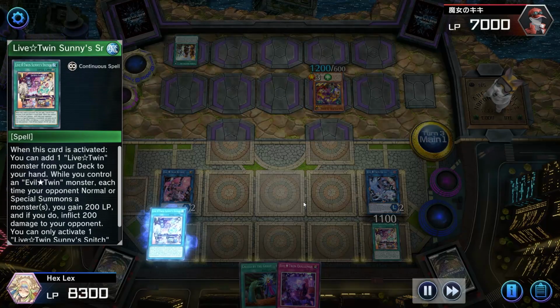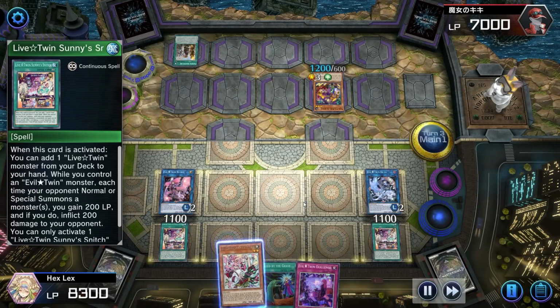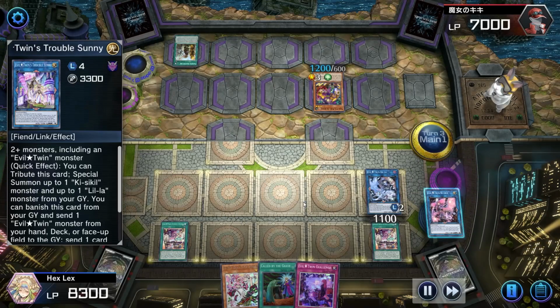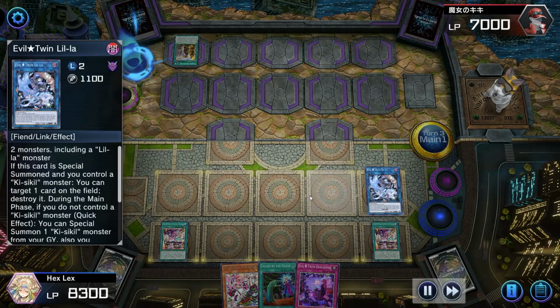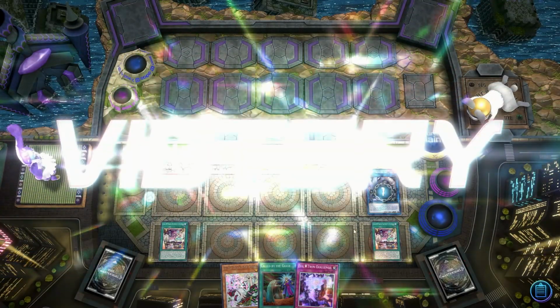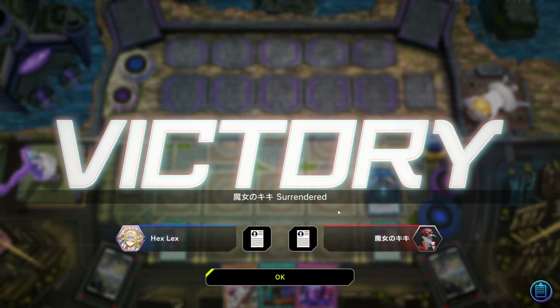Now, OTKing with this deck, or rather following up by finishing the opponent off on like turn 3, can actually be pretty easy because of Trouble Sunny. What you can end up doing is making a Trouble Sunny, and then during the battle phase, battling with Trouble Sunny, and then splitting it apart back into the twins.